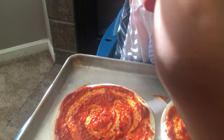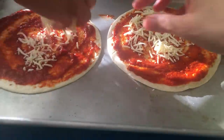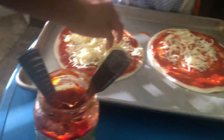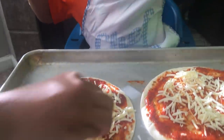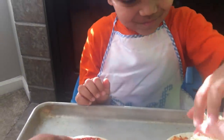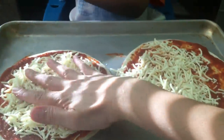Okay, I'll grab some. Okay, get some cheese. Okay, hold on. You gotta go like this. You gotta spread it all out. Let me get a little more. Okay, sit down so we can show everyone. Let me get you more cheese. Cheese feels like dough. Here. You gotta spread it all around. It feels like pizza though.